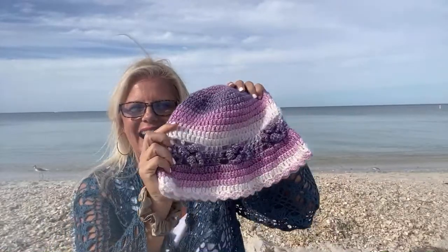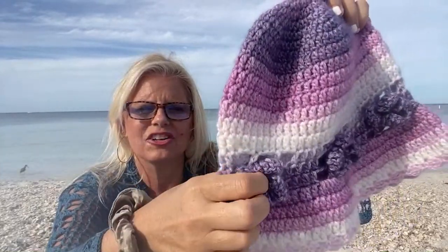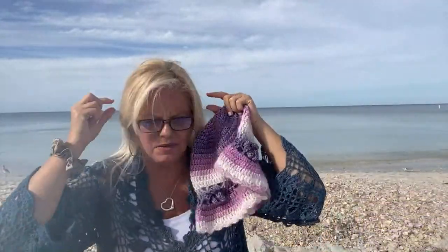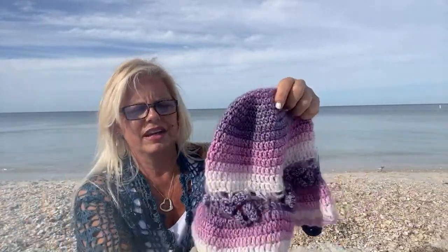All right, are you ready for the sneak peeks? I have 2 new hats coming in Be So Vivid yarn, wintry hats, but also bucket hats. So this is a bucket hat in crochet that's going to match the finger warmers. It has those embossed flowers at the crown, not the crown. What do you call that headband area? Anyway, so this is a bucket hat with a little bit of a ruffle to it. I think you might fold it up in the front, and it has those flowers along the side.